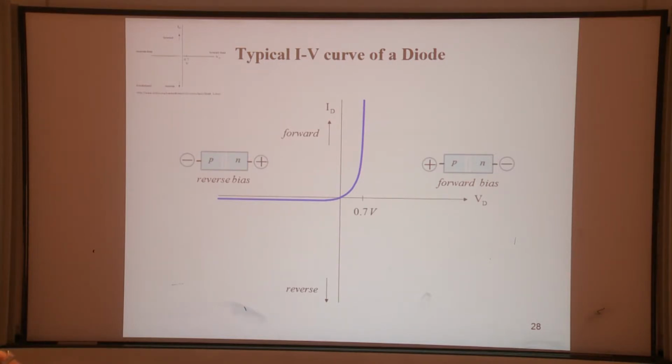You are reducing the barrier, right? This is N side, this is P side. When you put the forward bias, you are reducing the barrier. So there's more electron going on and going on. So will you be able to increase the Fermi level and the conduction band of the N side over the conduction band of the P side? It's not possible. If that case occurred, there would be no resistance, so the current will go to infinity. So there's always a limit for this one.